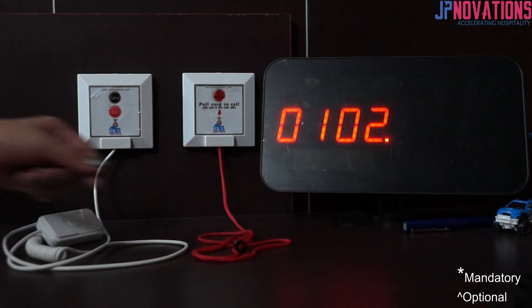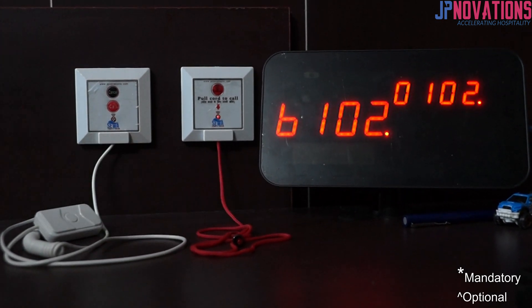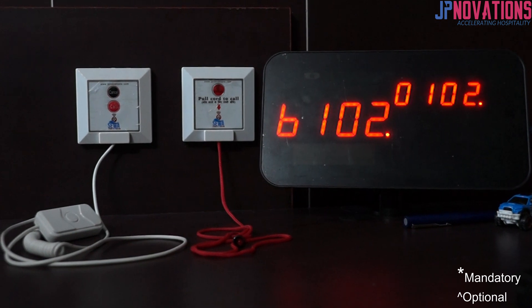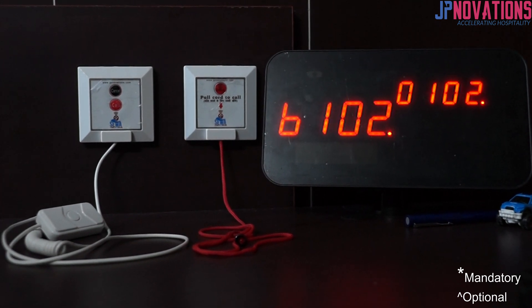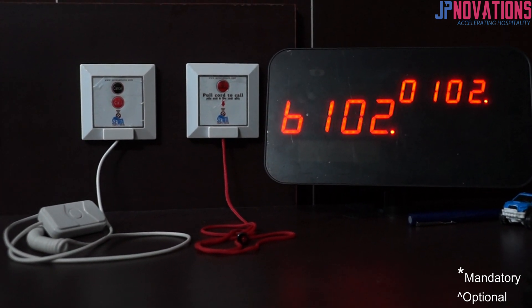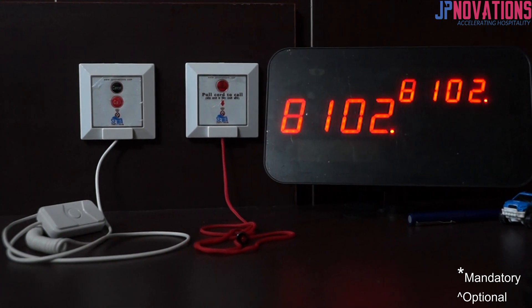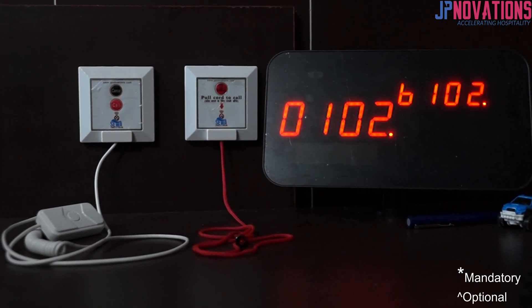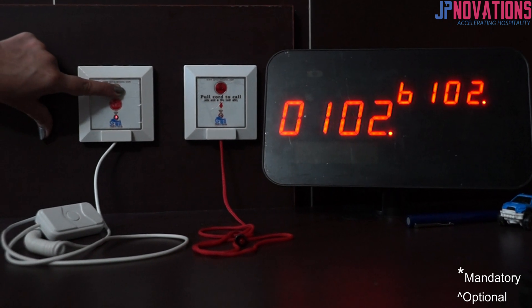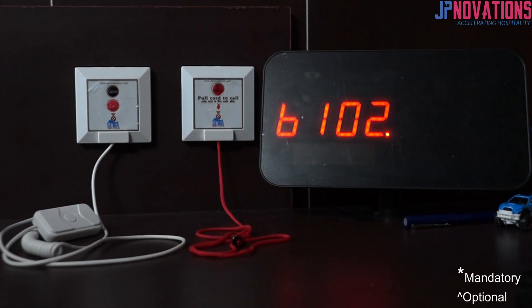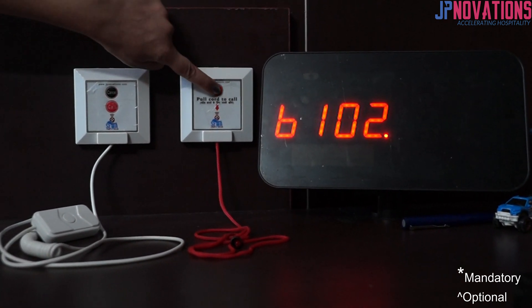The bathroom calls are differed with a special character 'b' in front of the number. Example: b 102 indicates call from bathroom of room 102. The calls remain and keep rotating every 5 to 7 seconds with a ding dong until cancel from the same Sever unit is not pressed. This display can store up to 30 live calls to make sure no call is missed.